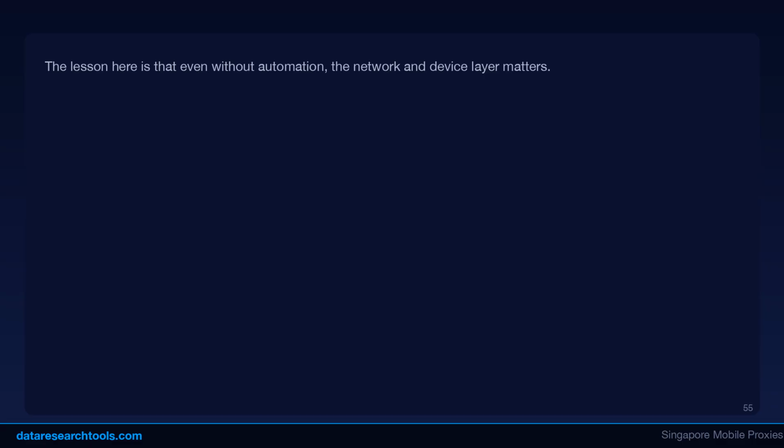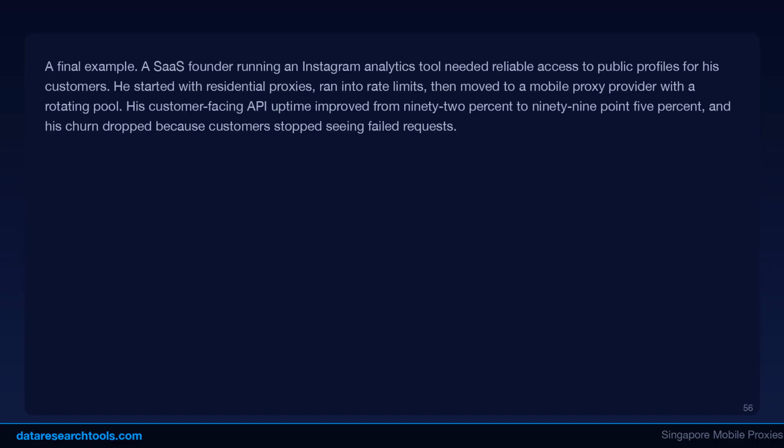profile hygiene. A research firm scrapes public Instagram profile data for influencer pricing. They use rotating mobile proxies across 5 carriers, with retry logic that backs off when they see rate limits. They have processed millions of profiles per month for years.